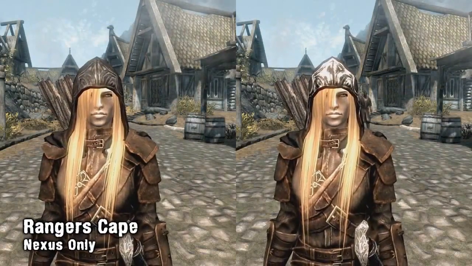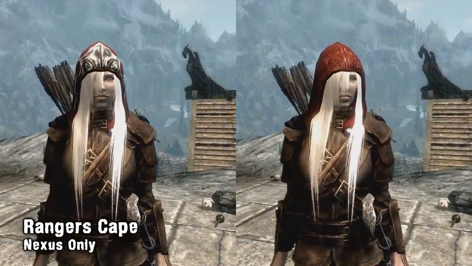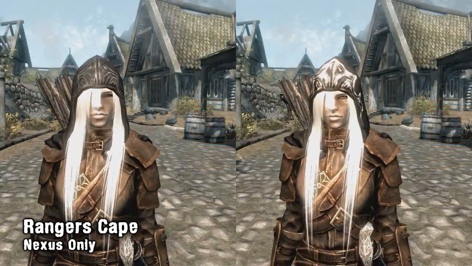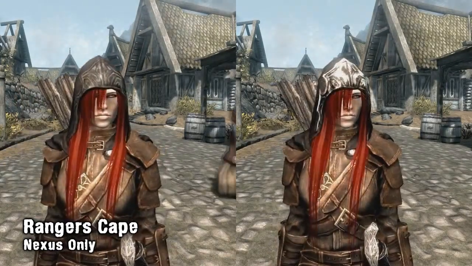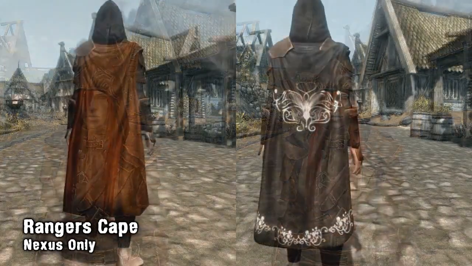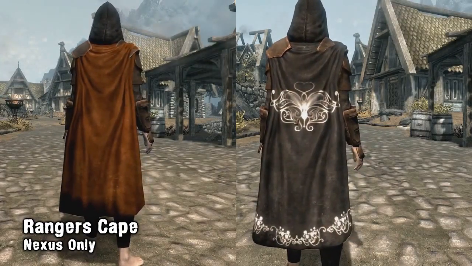This next mod adds several capes and hoods to Skyrim, all styled around the style of a ranger. The hoods are available in 3 different weights: normal, light, and heavy, and each features a slightly different design from the last to tell them apart. The hoods also affect the hairstyle of the character, as you can see, with each colour of hood giving a different hair colour. There are also a few basic capes added, but the one we liked the most was the recently added butterfly cape. The design is really distinctive and is something we'd definitely recommend you try it out.